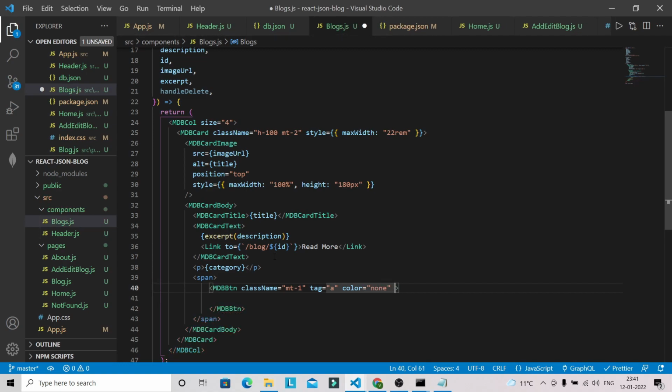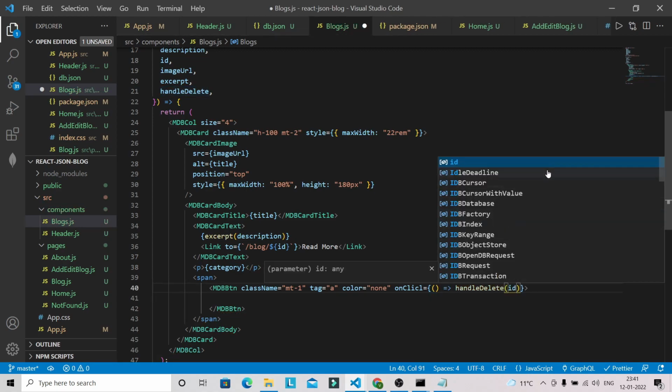Okay, and on click I can just pass this handle delete, because we are going to handle from our parent component. Okay, and we have to pass the ID like this way.